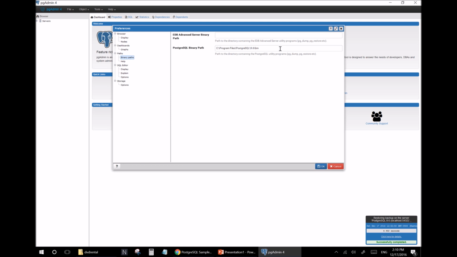So what you need to do is put your actual PostgreSQL binary path here. When you open this up, it might just be blank. So what you need to do is find where on your computer you installed PostgreSQL to and put that link there. So I'll just show you how to do it.